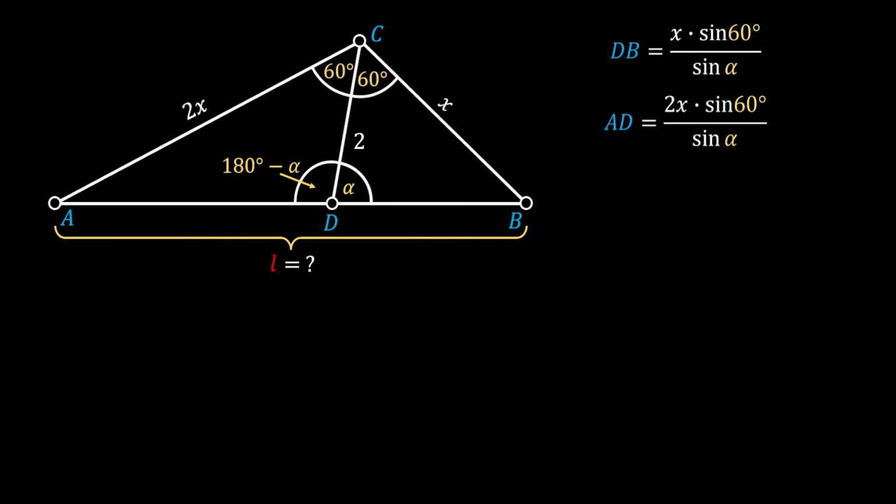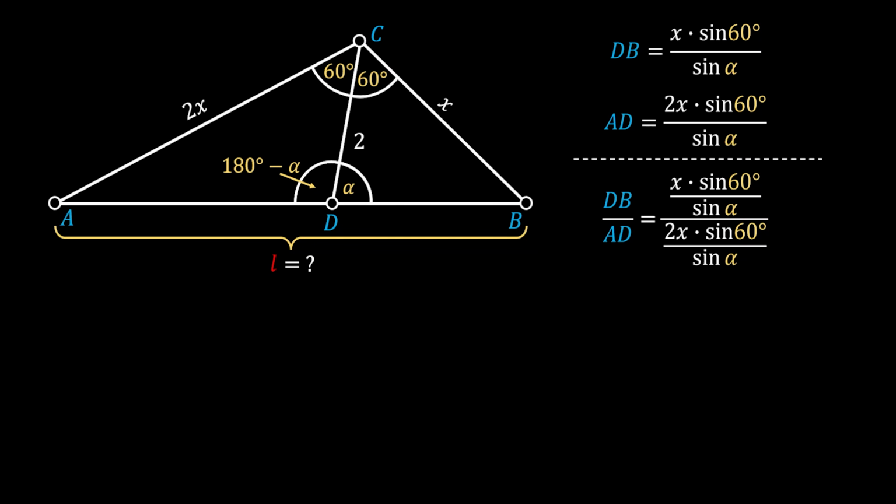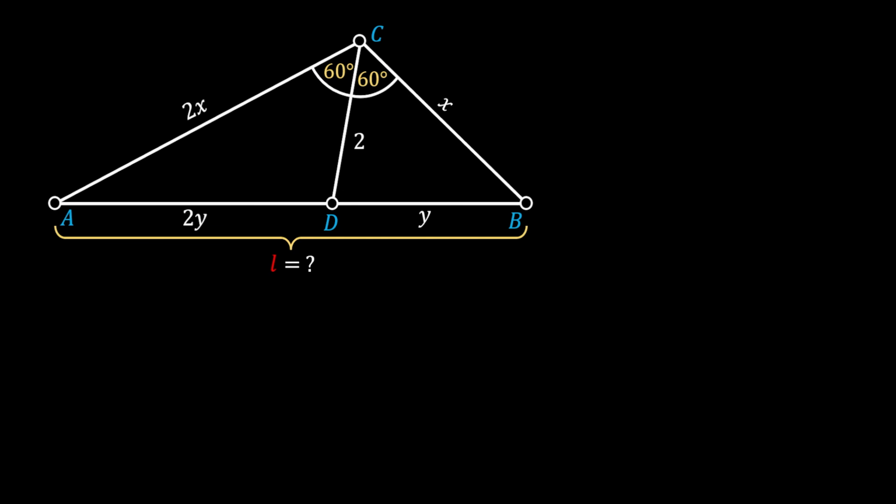Now we have those two equations, and we're just going to find the relation between DB and AD. Then we will do some cancellations, and afterwards we will get that DB over AD equals 1 over 2, which means that AD is 2 times the value of DB. And this is really important, because now on our sketch on the left we can do some simplifications. We can say that the line DB has the length of y, which means that the line AD must have the length of 2y. Alright, so let's clear our sketch a little bit.